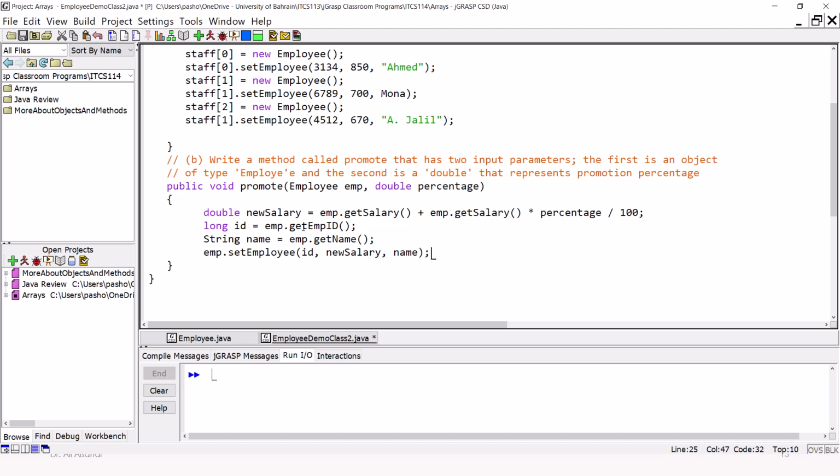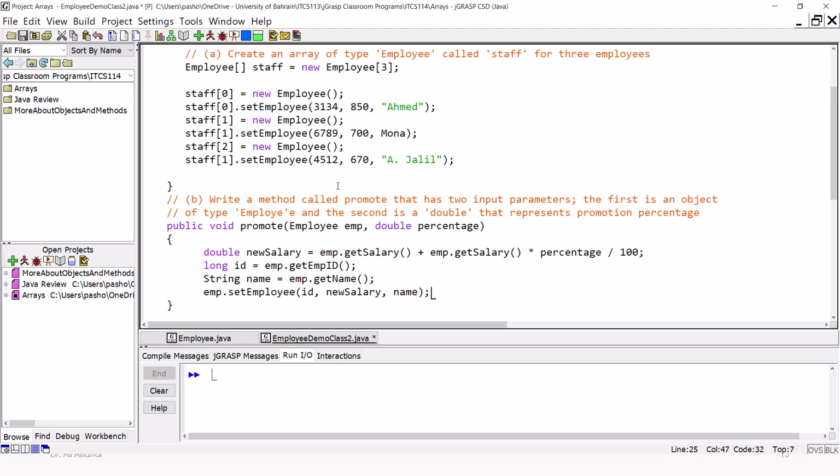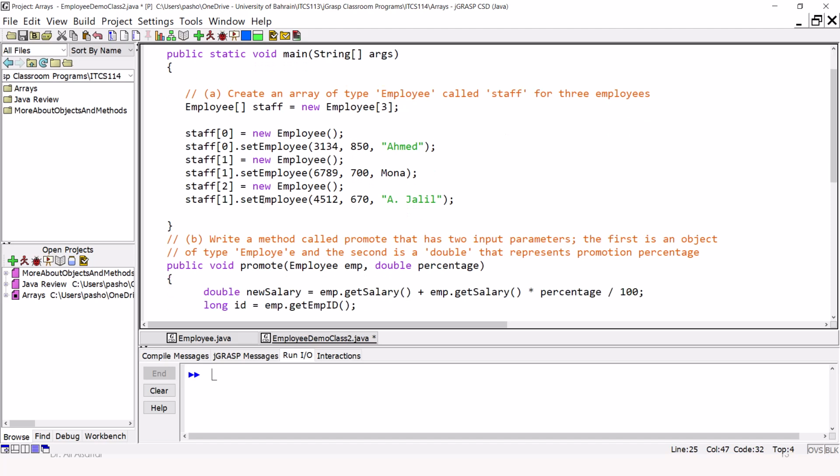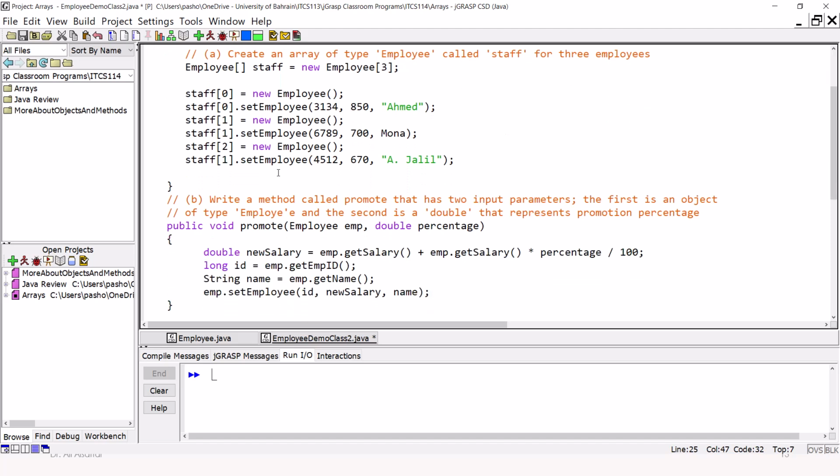So if a reference is given to it, it has the capability to change the state of the object pointed to by this reference. However, if this argument is coming from an index variable that is pointing to an object, then the index variable is still pointing to that object, but the object state can be changed inside the method. Let us go back and see the third part.